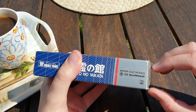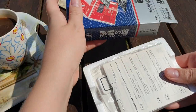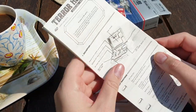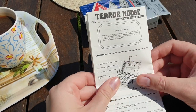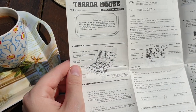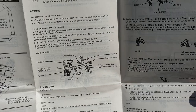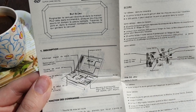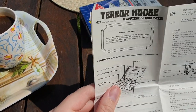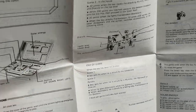Let's open it. It's really nicely packed. It has a little instruction. Terror House. I thought it was Horror House, but it's Terror House, okay. And it's showing off all the monsters. This is in French, I think. So there must be an English. Ah, yes, here are the English instructions. Showing all the buttons, all the monsters.